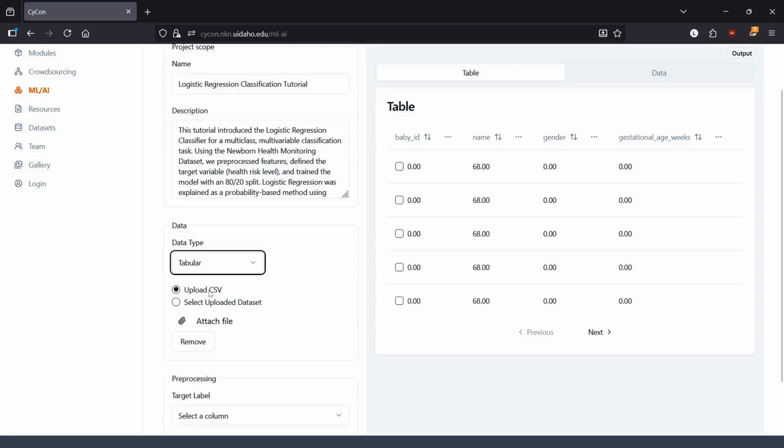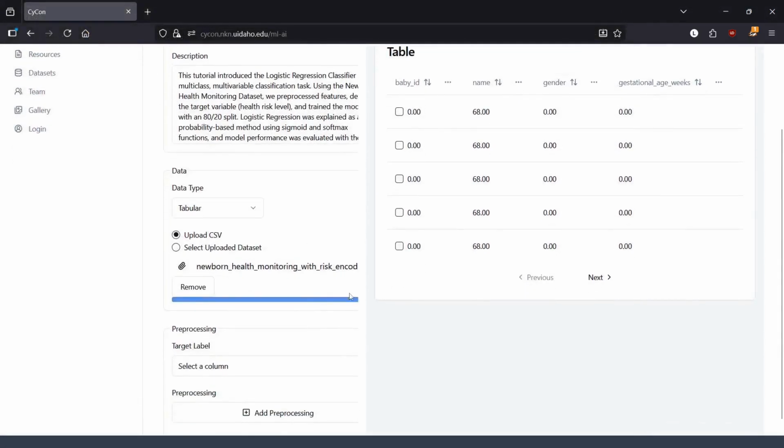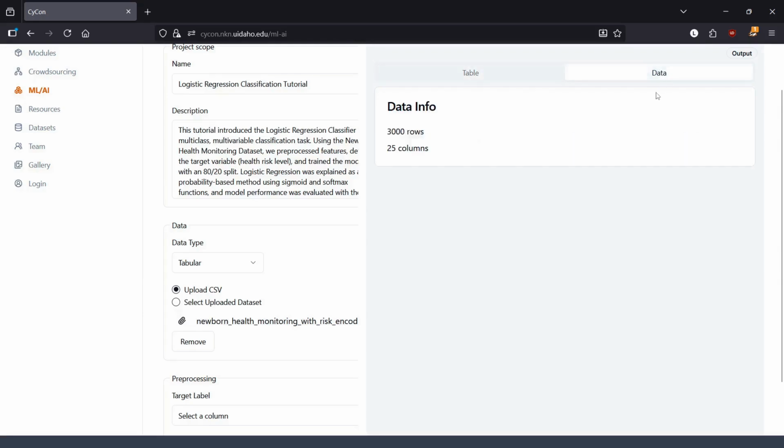And then we click upload CSV and click on this button to upload our CSV data. After successfully uploading the data, we can see the summary of our data on the table tab, and also a summary of each column on the data tab.